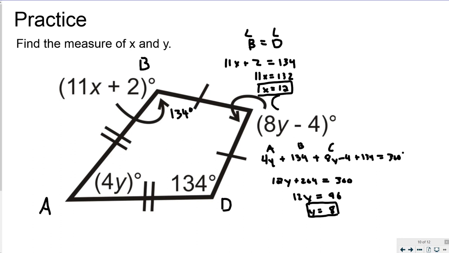When we substitute those values in, we get 32 degrees over here for angle A. And over here, we're going to get 8 times 8 is 64, minus 4 is 60 degrees. So if we go ahead and insert all of those four measurements, they should sum up to 360 degrees.